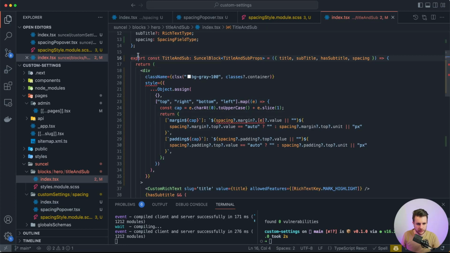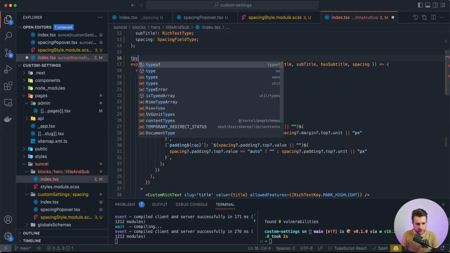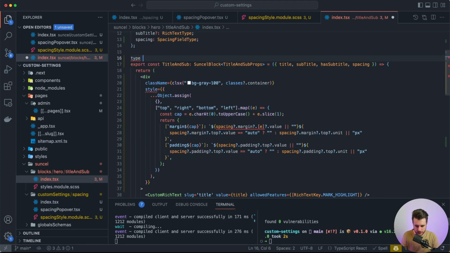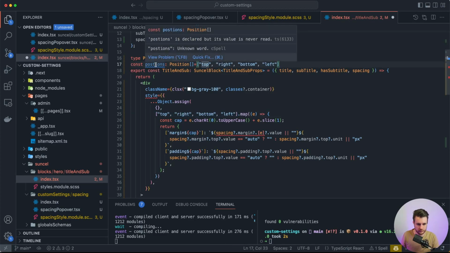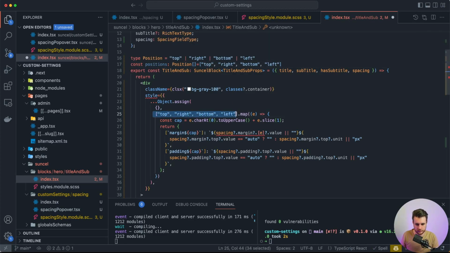So Typescript has a type for the positions. Okay, so now we can put this everywhere.